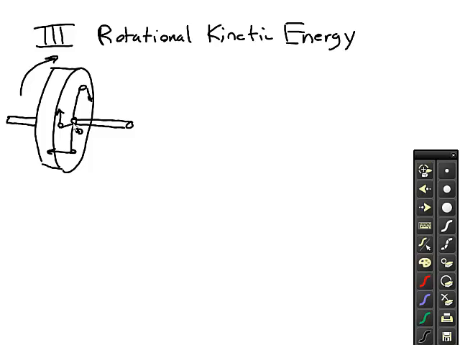We'll say, okay, the kinetic energy of this wheel is the sum from i equals 1 to n, where n is the number of particles that make up the wheel, so from 1 to 97 trillion. And I'm going to add up all their kinetic energies. So kinetic energy is 1/2 mv squared. So I'm going to take all their little masses and all their little velocities, and I'm going to square the velocity, multiply by 1/2, and I will have the kinetic energy of the whole thing. Okay? Very impractical method of finding the kinetic energy of something, but that would work.